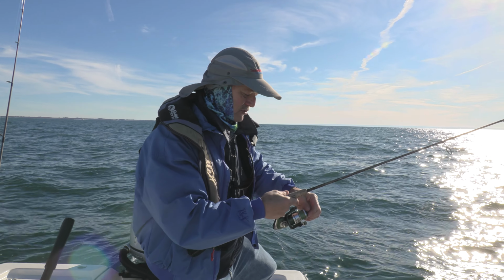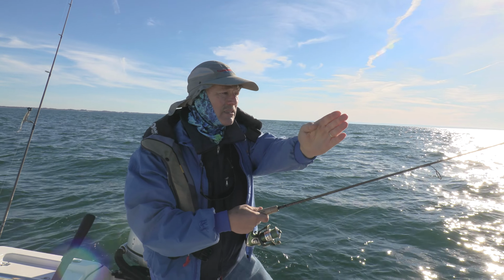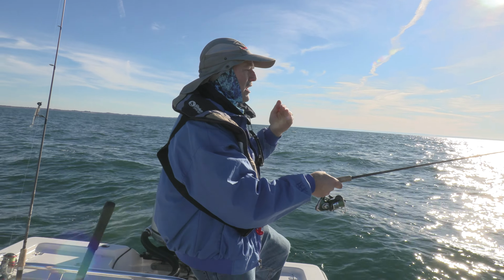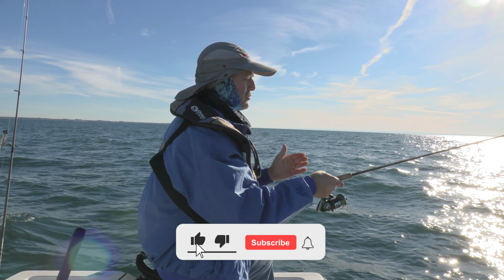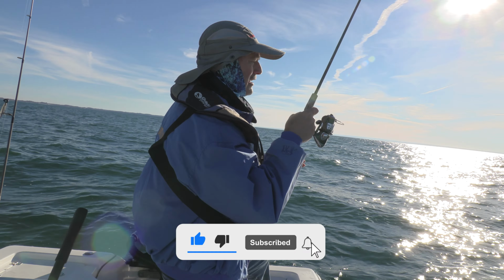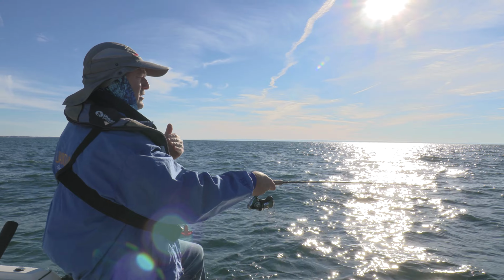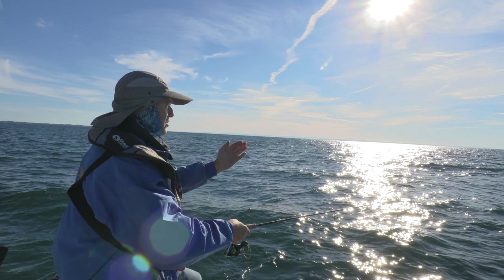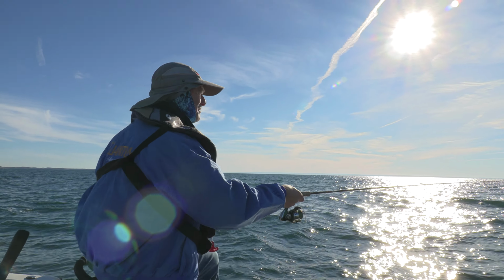I have to readjust the drag. I'll cast a bit to the right, and then I'll work my bait as I swing along and drift over to the left. Now that it's in front of me, I can work it just straight in front of me like this. Let it hit the bottom, and just work this drift here. But like I say, I like to cast it and swing the whole area and work as much water as I possibly can.